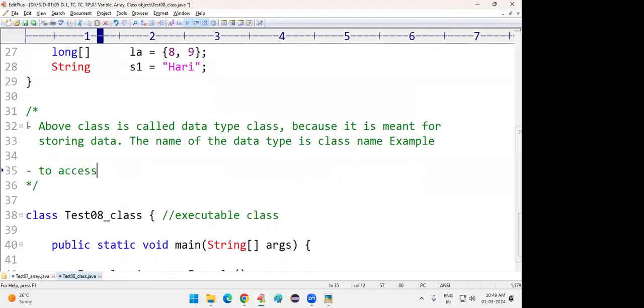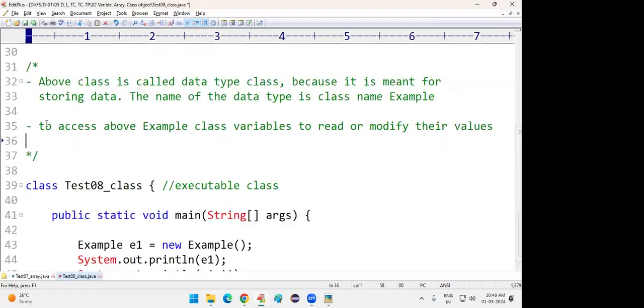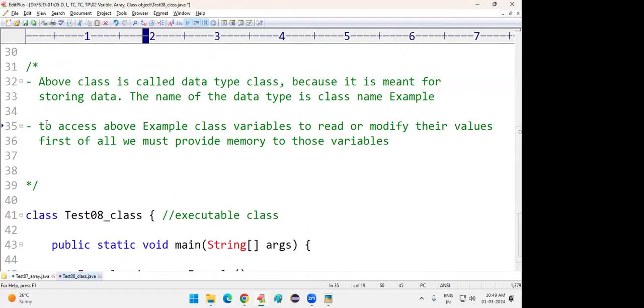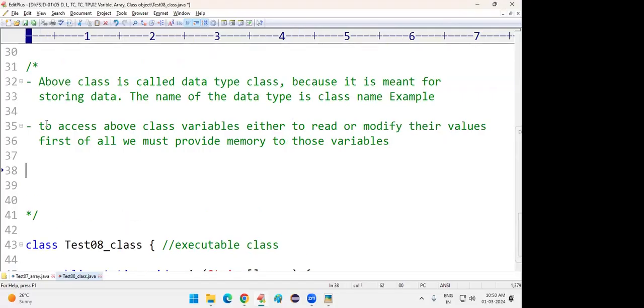To access the above example class variables, to read or modify their values, first of all, we must provide memory to those variables.